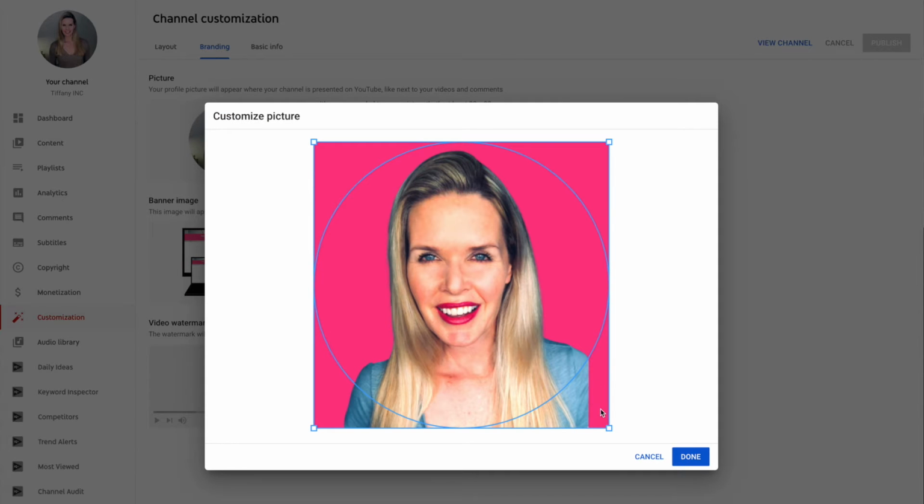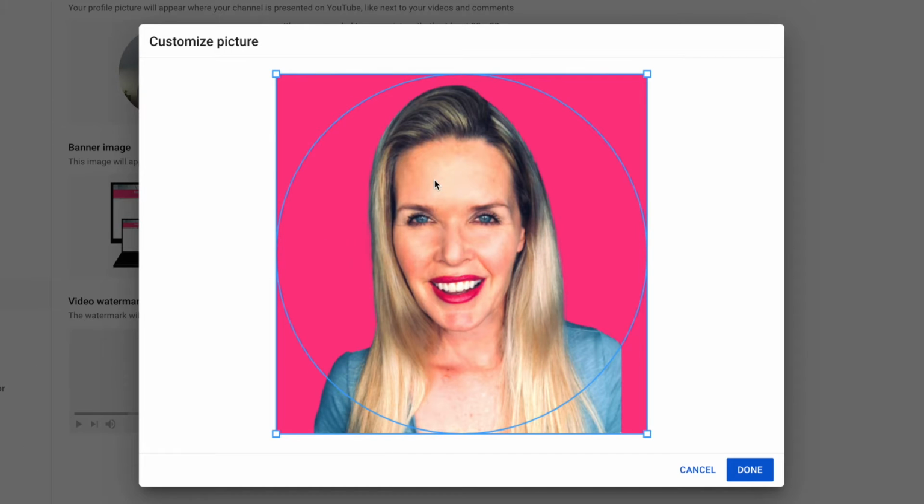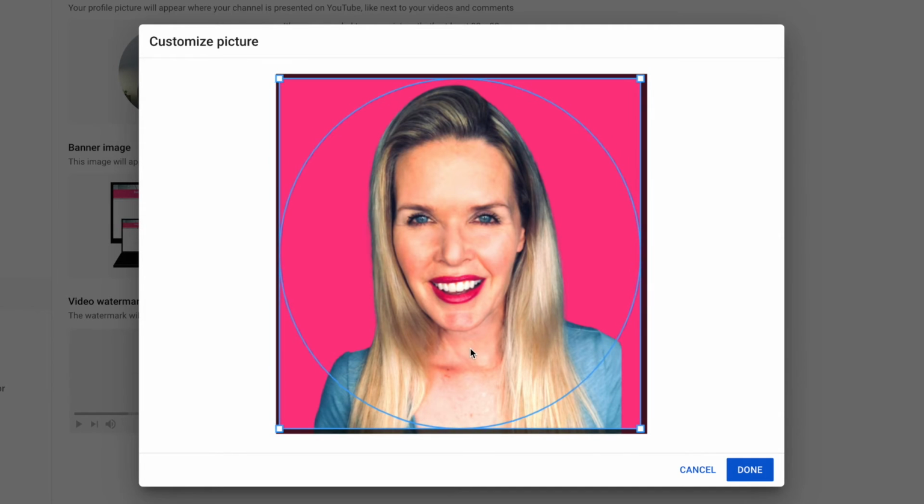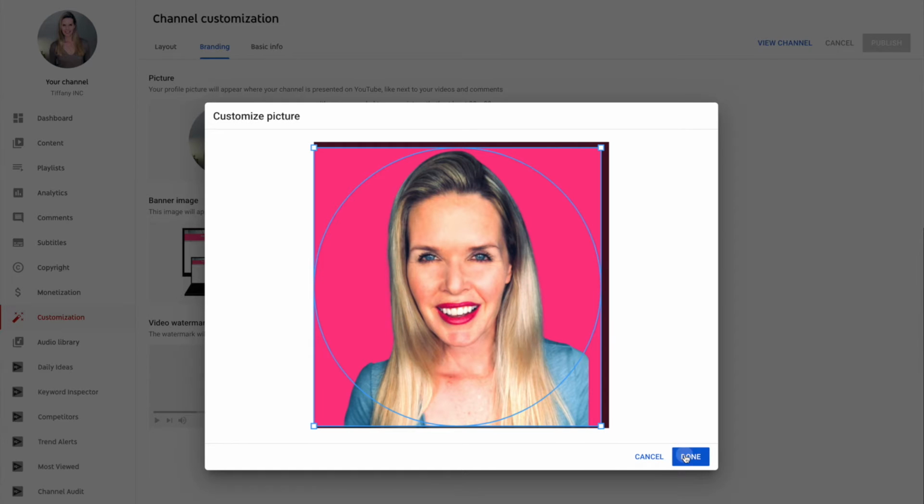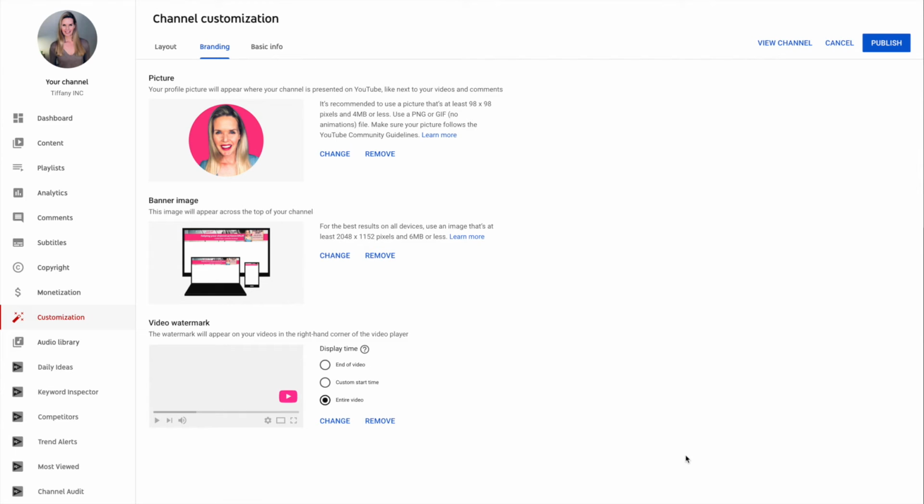Look at that. And even though my photo's kind of janky here, I knew that I would be dealing with this circle and that would actually make me be a-okay. So I'll just move this around a little bit so I don't have too much headroom, and it looks good. Voila! Simple, easy as that.